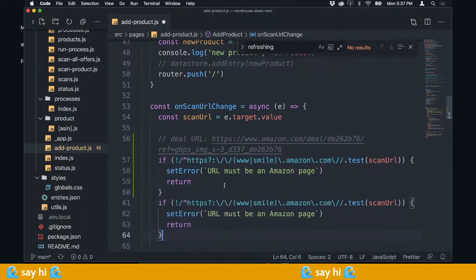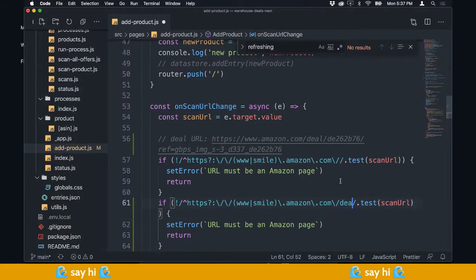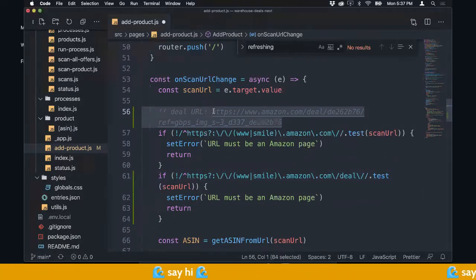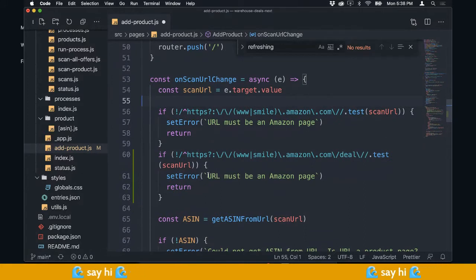So if the URL is /deal/ then we know it's an Amazon page.